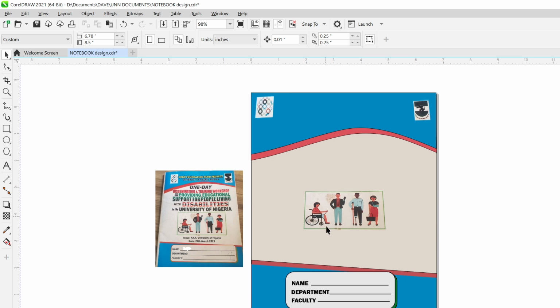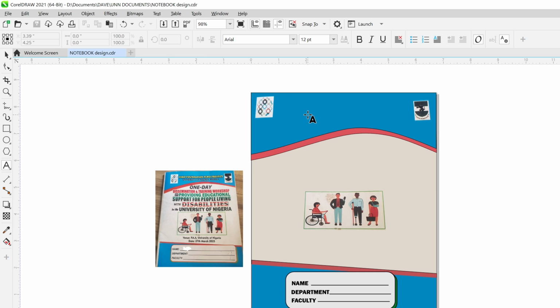So I'm going to Control S to avoid learning my lesson again the hard way. Now let's do a text. Oh god, my battery is running down, guys. I just pray I'm going to be able to do this.